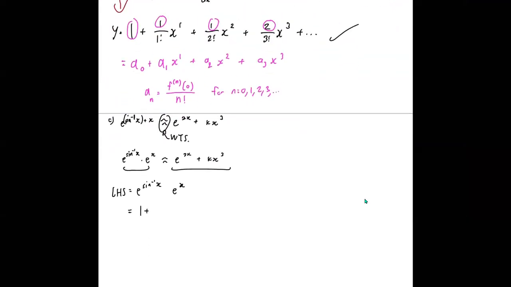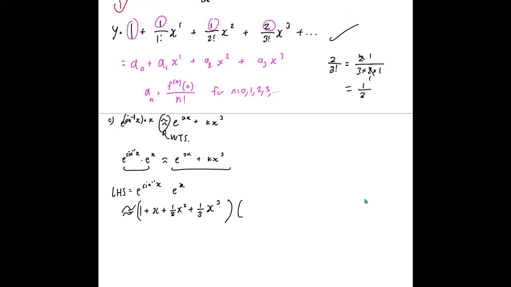It's 1 plus x plus half x squared plus 2 over 3 factorial. 3 factorial is 6. 2 over 6 is 1/3. Or another way to evaluate the 2 over 3 factorial here is 2 over 3 times 2 times 1. The 2 cancel away, left with a 1 on top. So 1 over 3 times 1 times 1 is 1/3. x power 3. That's e sine inverse. I'll just put an approximation symbol here because I'm not expanding more.